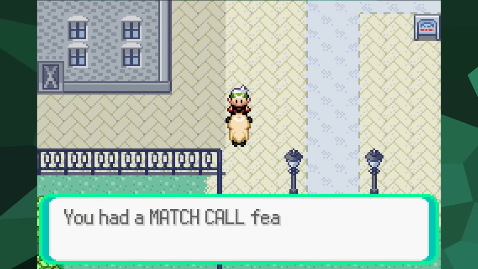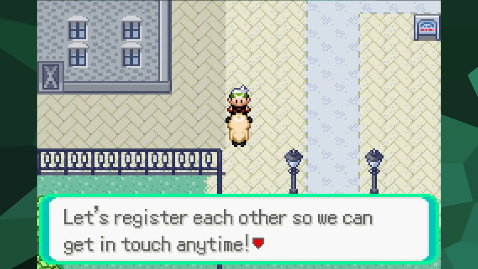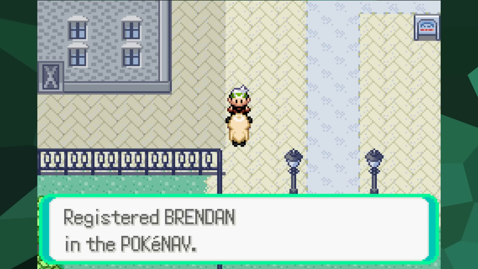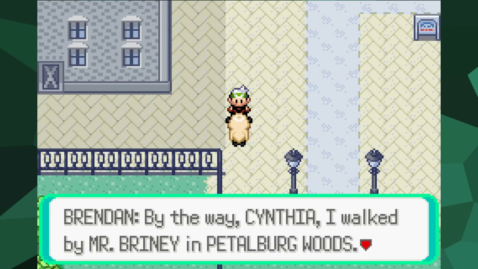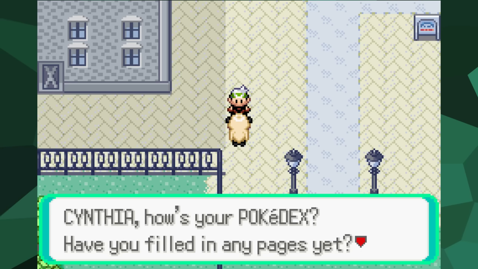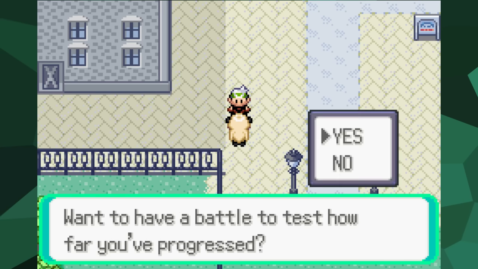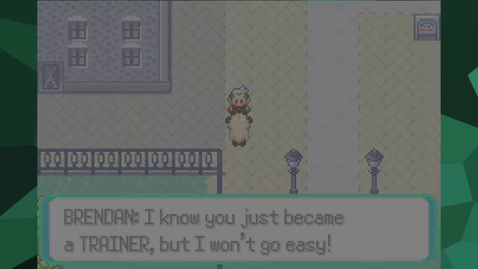Oh, hey, Cynthia. You had a Match Call feature put on your Nav. Cool. Let's register each other so we can get in touch anytime. Registered Brendan in the Pokénav. By the way, I walked by Mr. Briny in Petalburg Woods. He was on his way home to his cottage. How's your Pokédex? Have you filled any pages? Mine rules. Wanna have a battle? Let's do it. I know you just became a trainer, but I won't go easy.